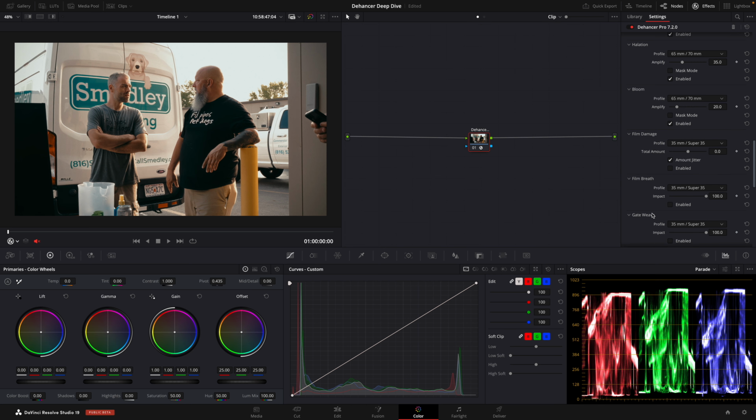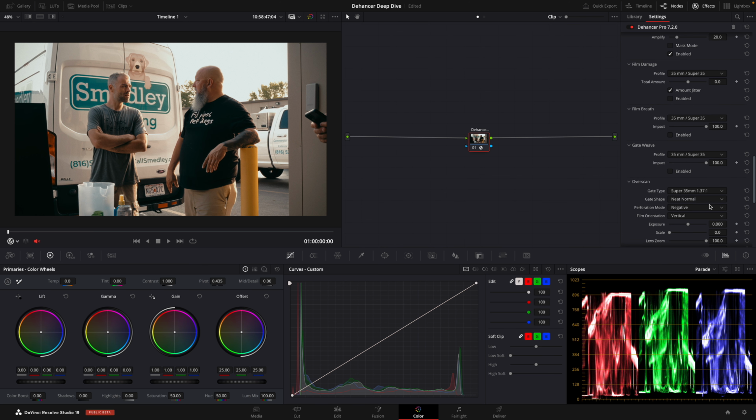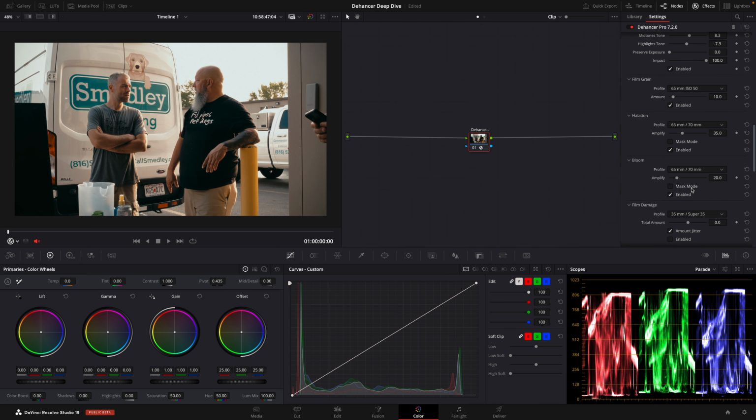For film damage, film breath, and gate weave, those are things that I won't turn on until I go to export, just because it really clogs up the playback. And if you're wanting to still edit footage, because obviously sometimes you want to color grade, sometimes edit, and you're in the middle of both, you can actually turn off film grain, halation, and bloom.